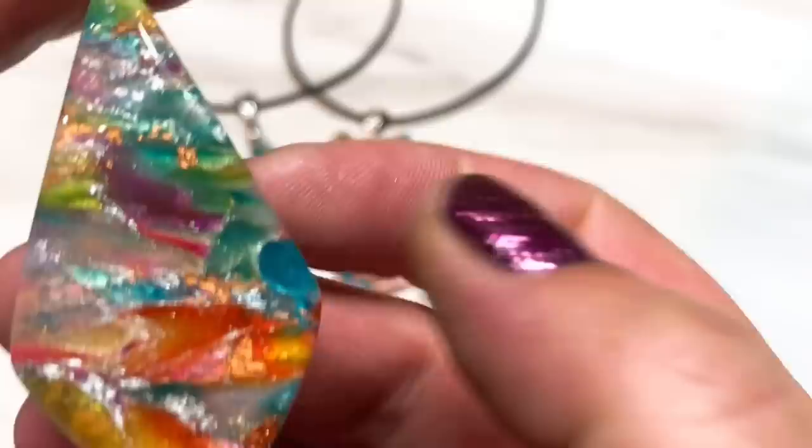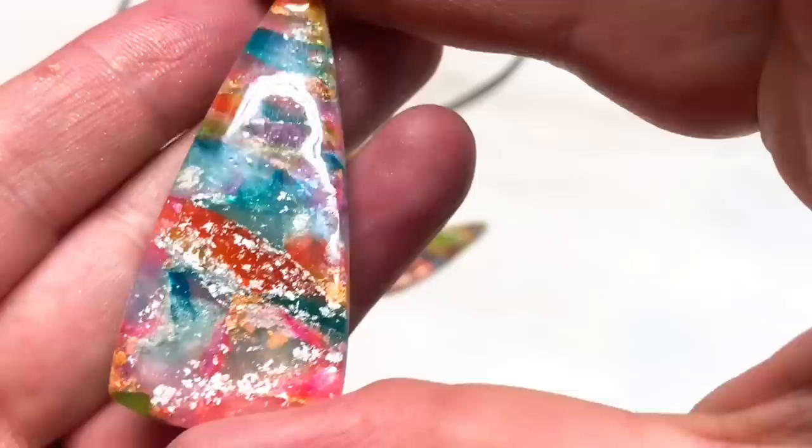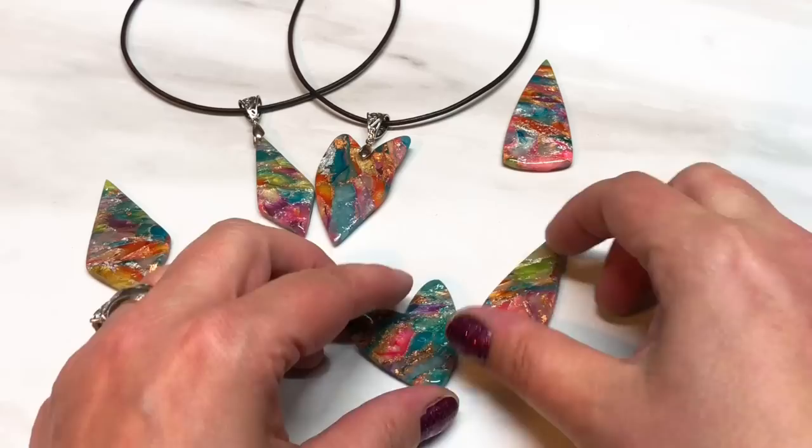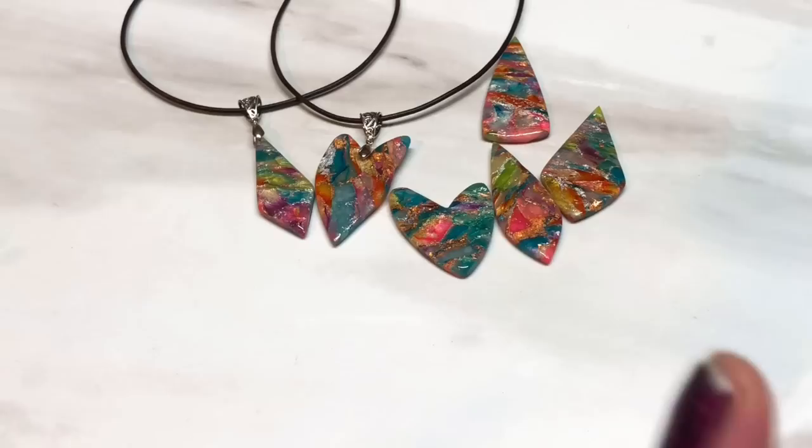So there's that one. And then this one went a bit wonky on me. My triangle lost its triangular shape, but I'll still show you. It's quite pretty. So they're all the ones from the original stack. And guys, just to clarify, it's Imperial Jasper that I'm doing, not sea sediment Jasper. Not that it makes that much difference. They're all pretty close, but I kept saying the wrong name, probably because they are so very similar.